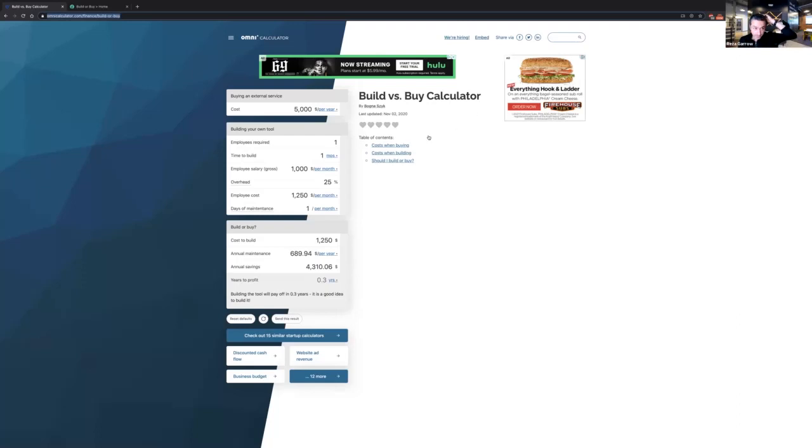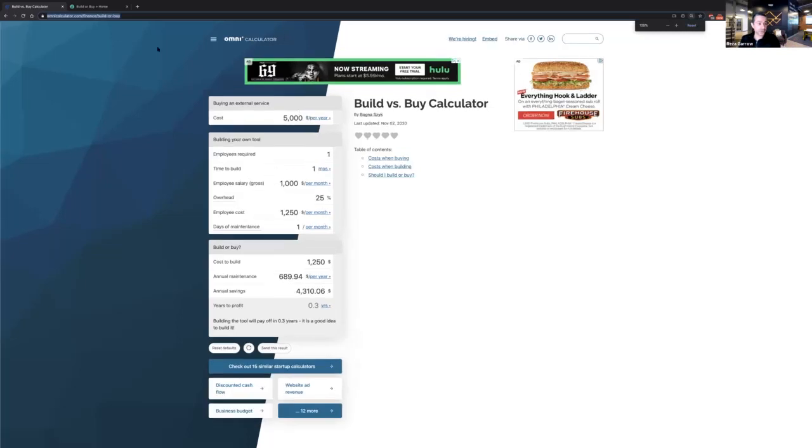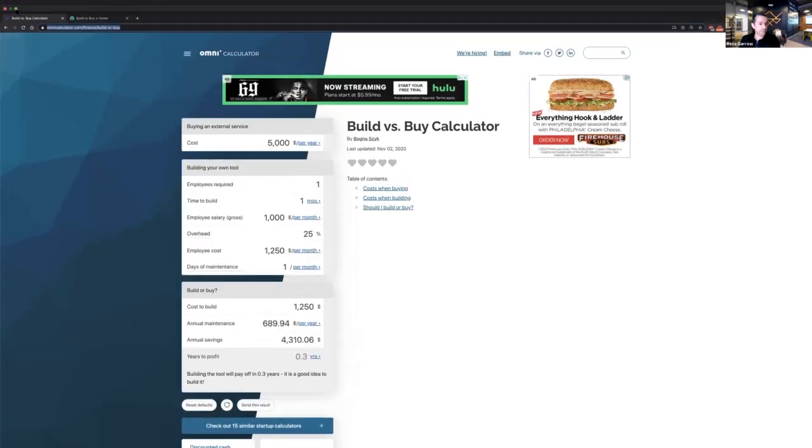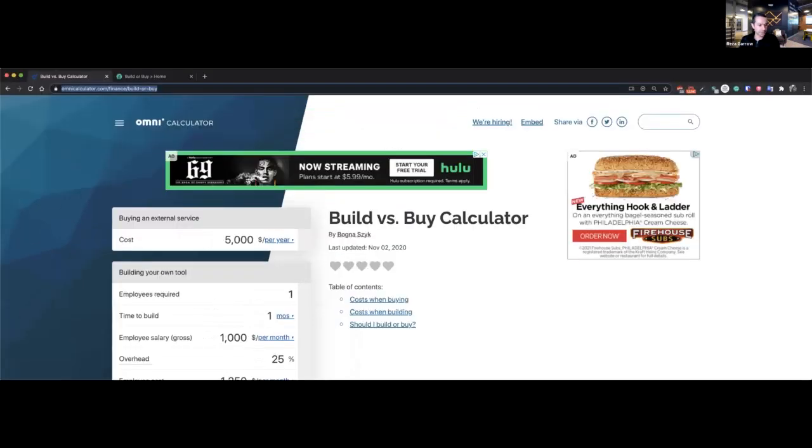There's a calculator I found online that's kind of handy, and it lets you assess whether you should buy or lease software or build your own. And I guess it doesn't necessarily have to maintain the software, but in this case, I think it does. And so you put in a cost of getting an external service.